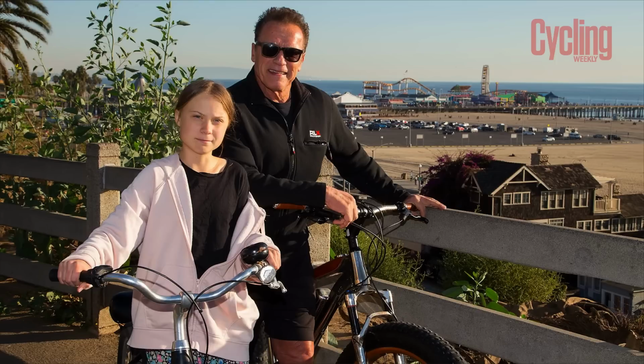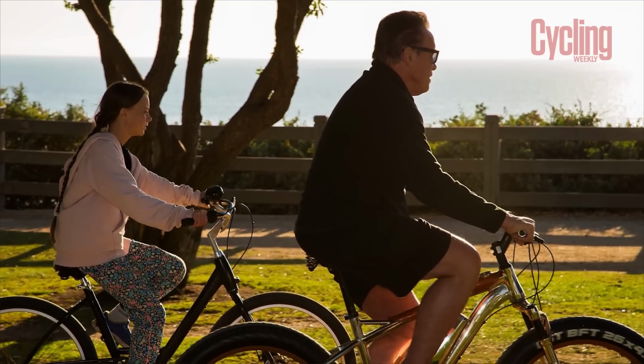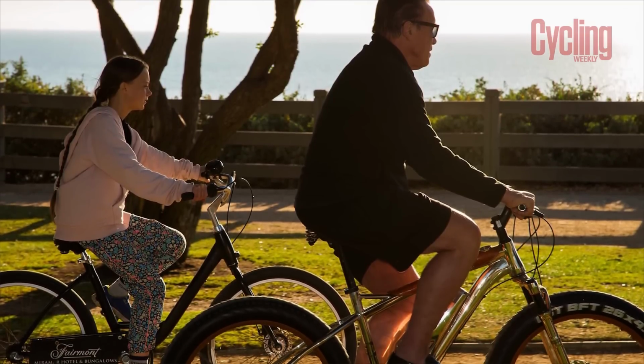And even funnier, he says he's been out riding with Greta Thunberg around Santa Monica. Can you imagine that? Brilliant. That's an incredible image to have in my mind, actually. That's hilarious. And then he said that he was really pumped to introduce his daughter to Greta. Oh, there we go. Yeah, that's quite nice, actually. That's a lovely story, isn't it? That is great. Yeah. What about Sebastian Vettel?